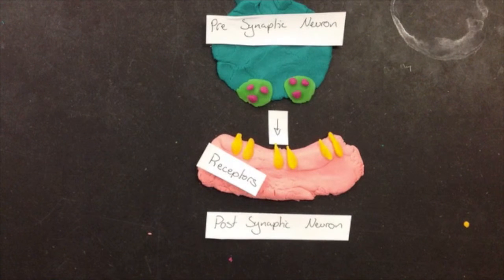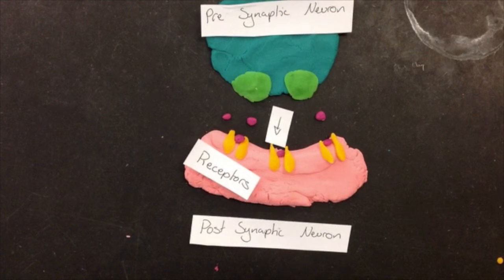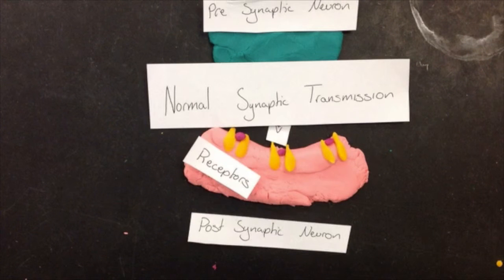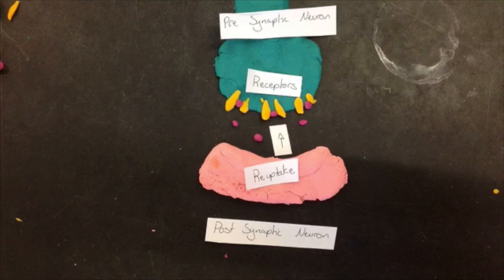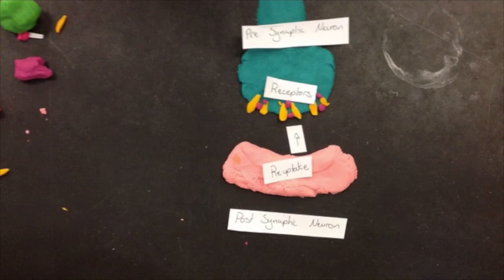An excitatory neurotransmitter causes the neuron to depolarize by making the inside of the neuron positive, putting it closer to its action potential threshold. An inhibitory neurotransmitter hyperpolarizes the neuron, making the neuron more negative, driving it down away from its action potential threshold. After transferring the message, neurotransmitters go through reuptake, where they are absorbed back into the presynaptic neuron, or they are broken down by enzymes in the synaptic cleft.